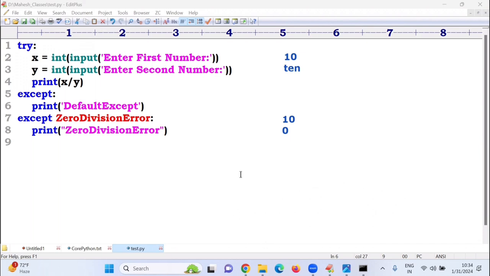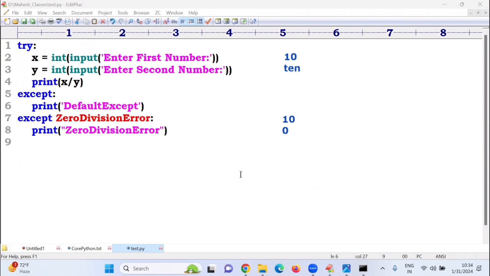In the 10, 10 case, compulsorily default only, there is no other chance. But when I give 10 by 0, both can handle it. Default can handle anything, and zero will match. But between the matched one and the default one, which will execute?